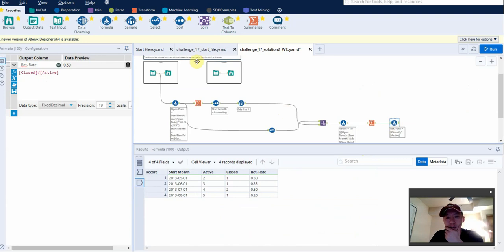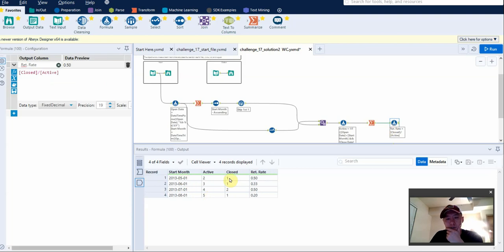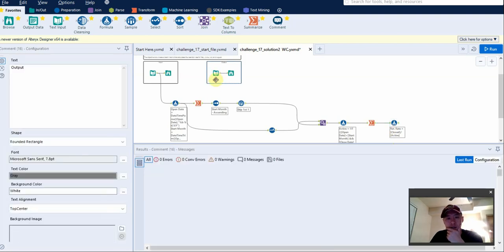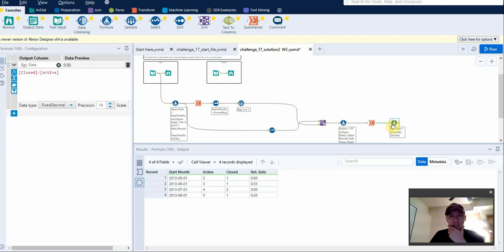And if you zoom out a little bit and compare, it is exactly the same thing. 2, 3, 4, 5, 6, 1, 1, 2, 1, 2, 3, 4, 5, 1, 1, 2, 1. All right, there's no 6, I don't believe. Yeah, no 6. So we get the same answer with the flat file.